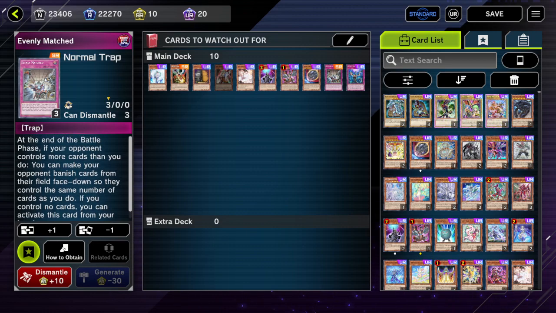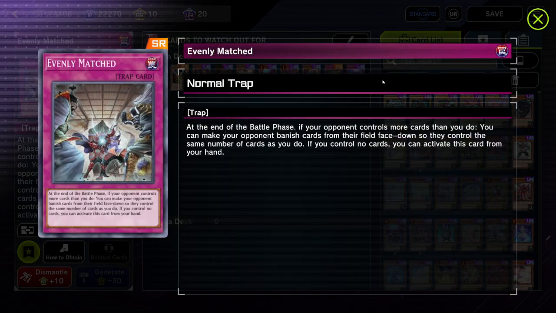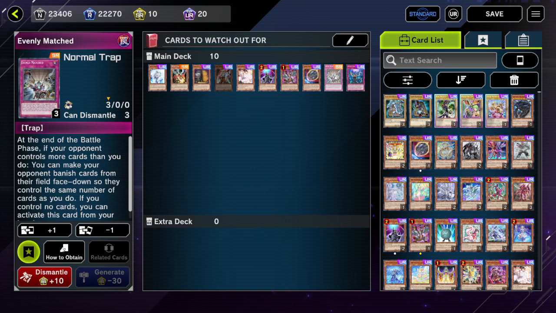The reason I call this a hand trap is because you can activate it from your hand if you don't control any cards. I just had to put this in. New players going second, this card is going to feel amazing. To activate this, you have to go to your battle phase, then end main phase 2, and then the activation prompt will come up.